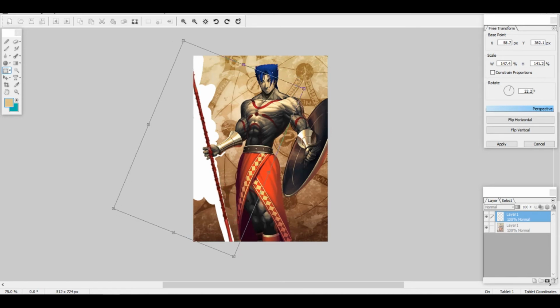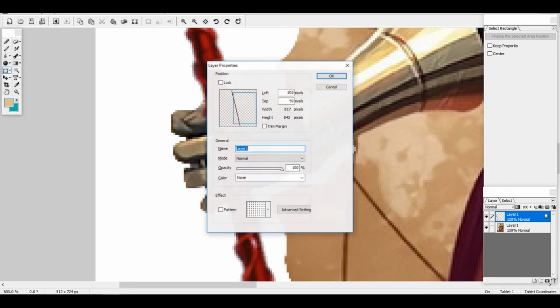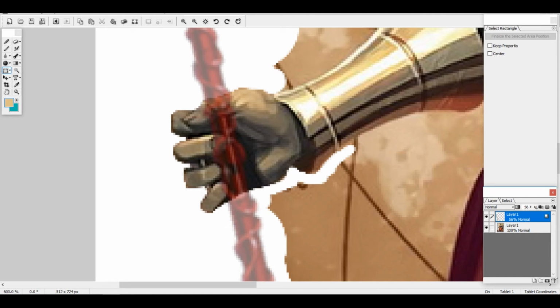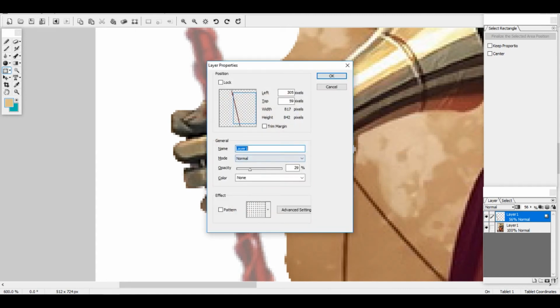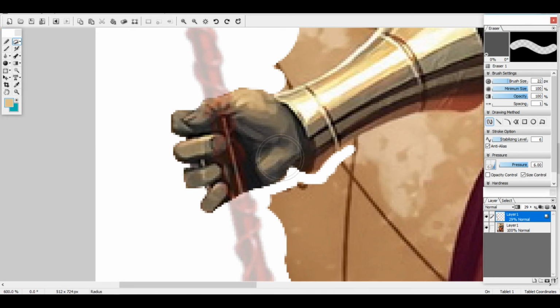That's Mr. Leonidas for you. Alright, so now that we have our spear, as you can see, it doesn't look like he's grabbing it. So what we're gonna do is make the spear layer a little bit transparent. That way we can see how we're working. That's not transparent enough. How about 29%? Okay, there we go. 29% transparency.